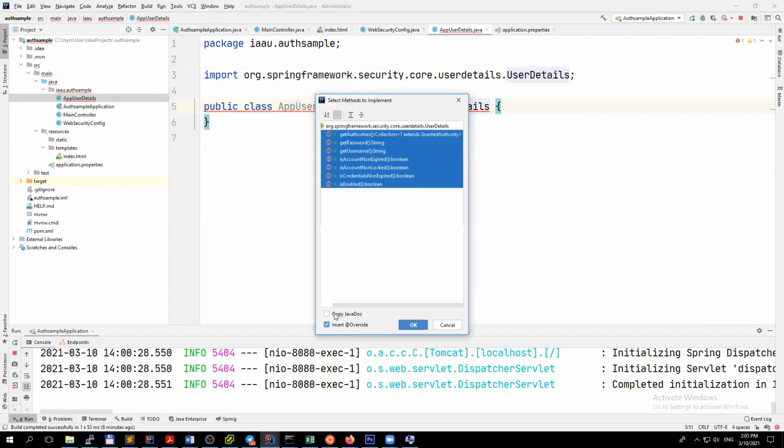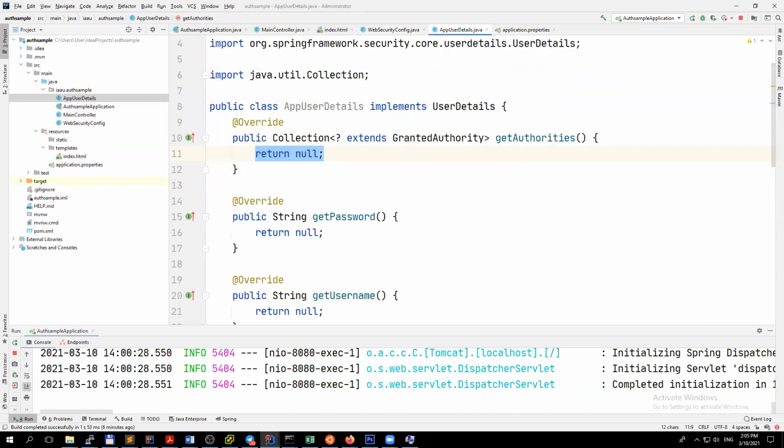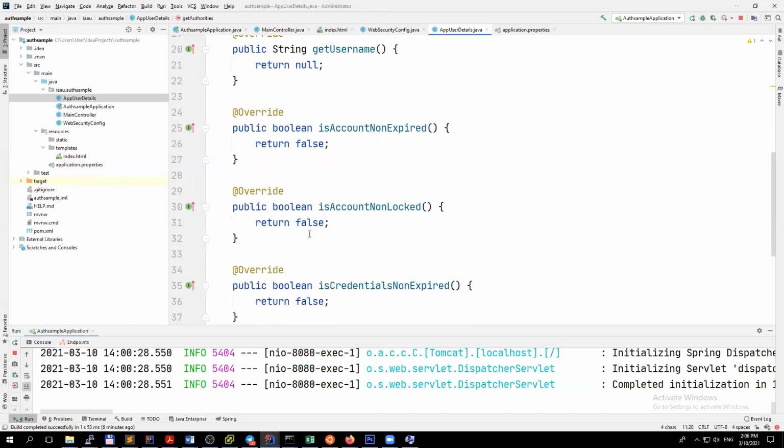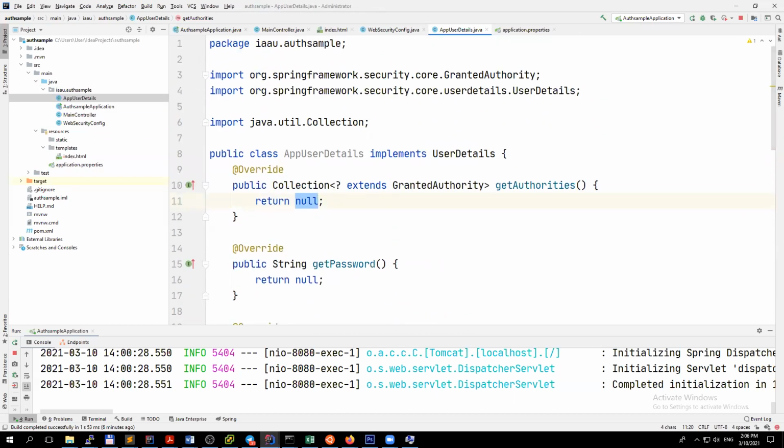And after that, we'll have to implement all of these methods here. And you see, most of them are configured by default. So here we return the collection of granted authorities, so how it will be authorized.